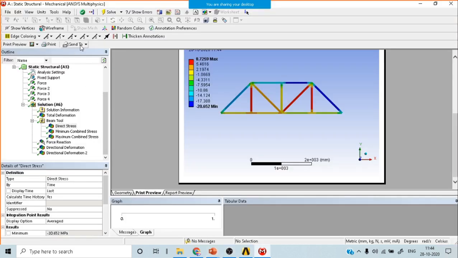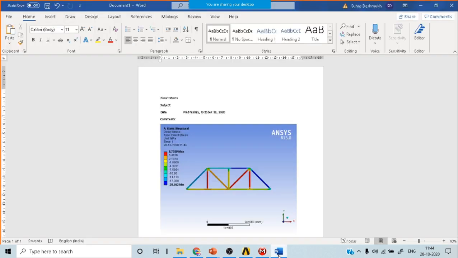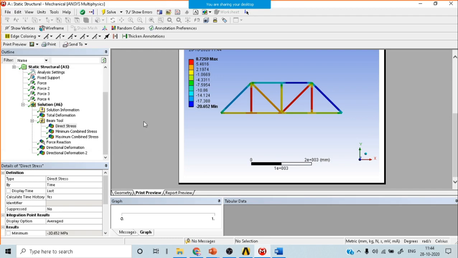Another way, you can create a Word document, entirely a single Word document. This single Word document will be much more helpful when you are going to write a report. And lastly, if you want to email it as an attachment, you can send that also. And if you want to create a print PDF, you can get the PDF. There is no big deal in it. So this is the way. Whenever you are going to write any report, make sure that you do all this.